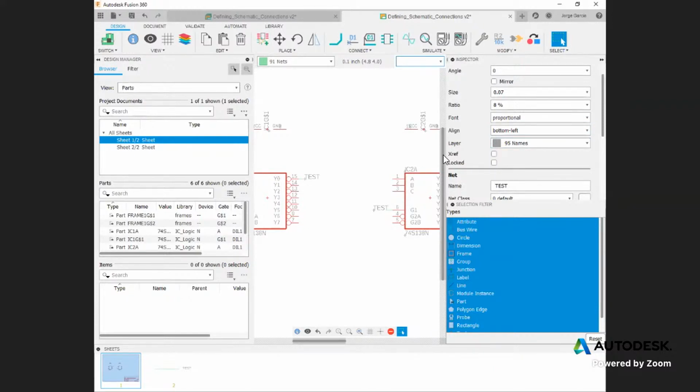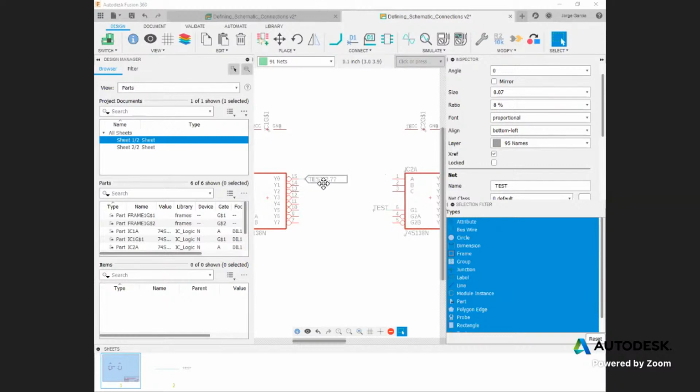Okay, and xref stands for external reference. And what this does is it'll change the text and it'll give it a flag. Okay, and the information after the slash is basically the nearest instance of that net relative to the current sheet.